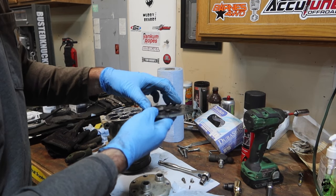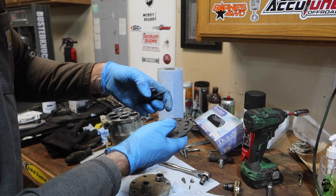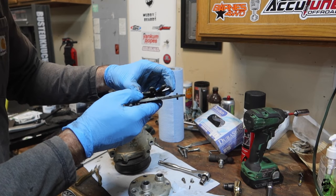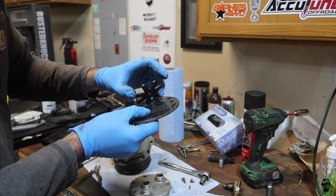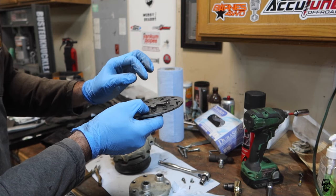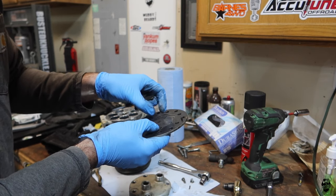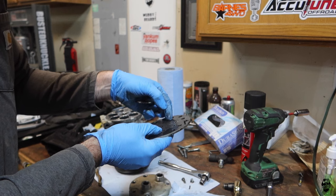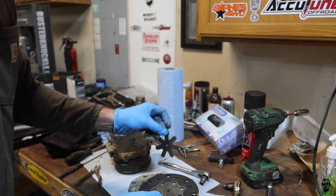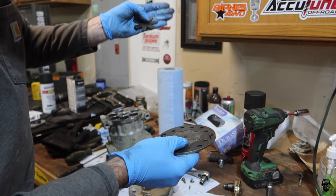The other thing I noticed is this plate - I unbolted this - it lets the air in in one direction. Over the years of abuse, it's been basically pushing up and flapping against this angled plate that only allows that much movement. There's a little bit of an air gap between all of them. So I think that over the years of use these little tabs are just a little bit bent up. So all I'm going to do is flip it the other way, and hopefully that will fix the issue because now they are going to be tending to bend down towards sealing.